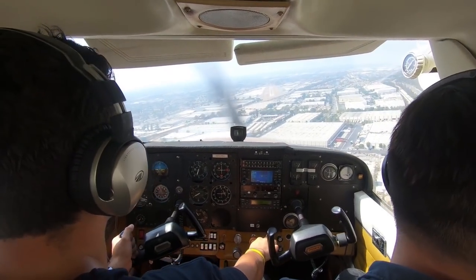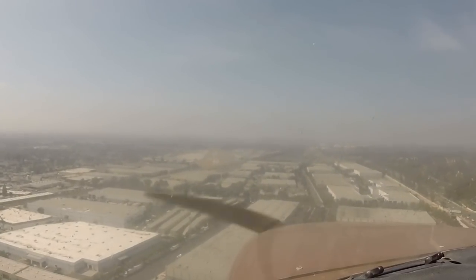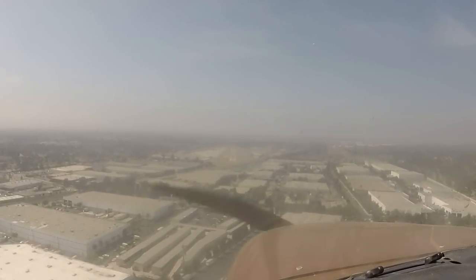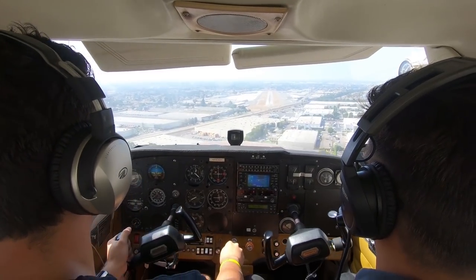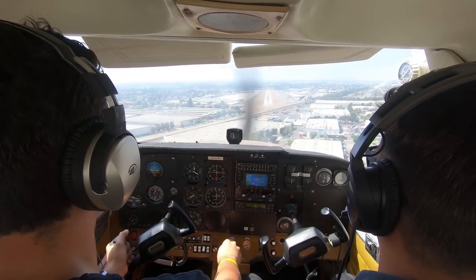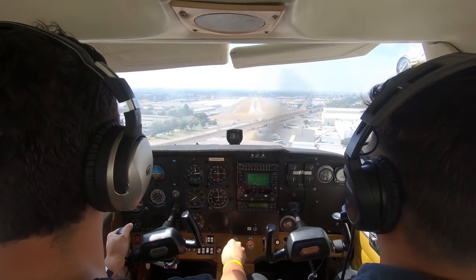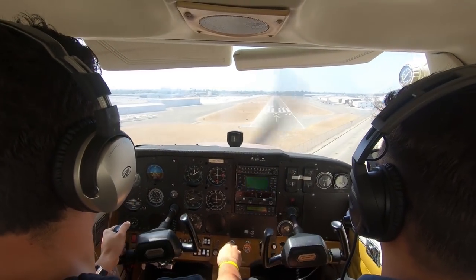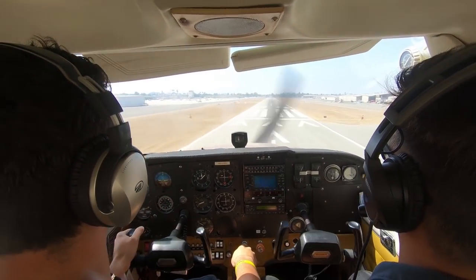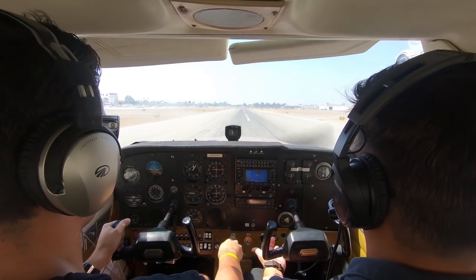Alright, let's try to get to that 60, yep, the last notch. 2, 3, 4. Just keep this down. There's our 60. Okay, add a little power. Add power. There's a lot of headwind, right? Yeah, feel that. Power's right a little bit. Right over the fence here. Okay. Hold that power now, hold that power. Hold it a little longer. Yeah, just gonna come down. A little too early, but that's okay. Simulate max braking. Simulate flaps.